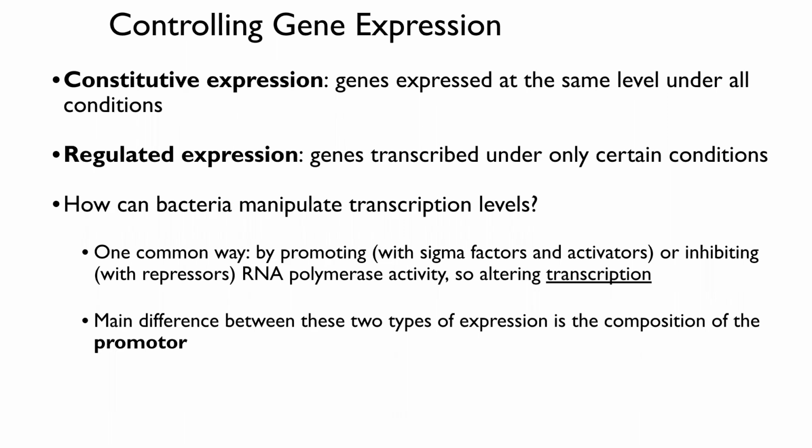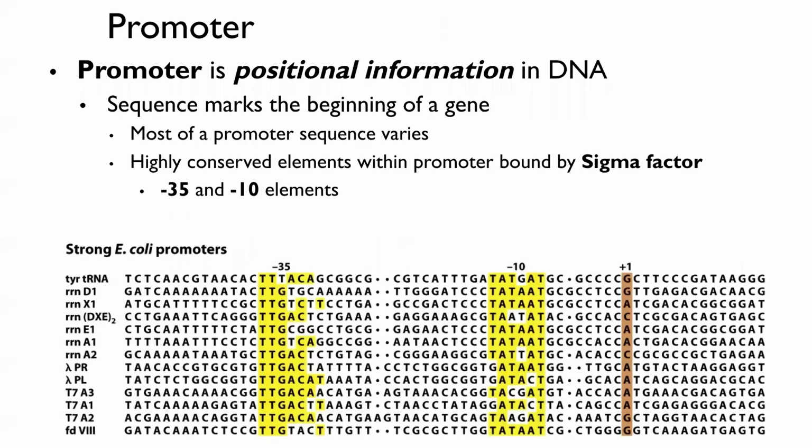So let's talk about those. Now, the thing about promoters is what we call positional information. And what do I mean by this? Well, there's a sequence that marks the beginning of every gene. So the beginning of the gene starts here. So +1 is essentially the first base in the new gene.